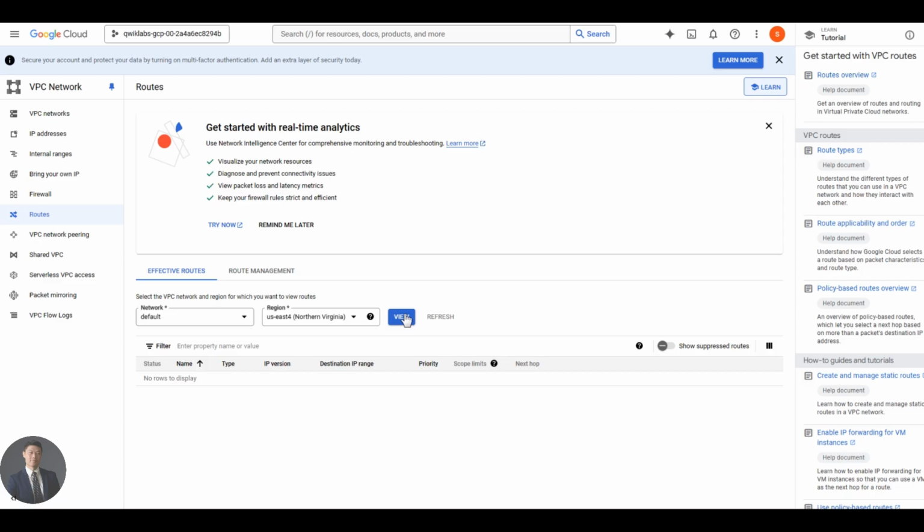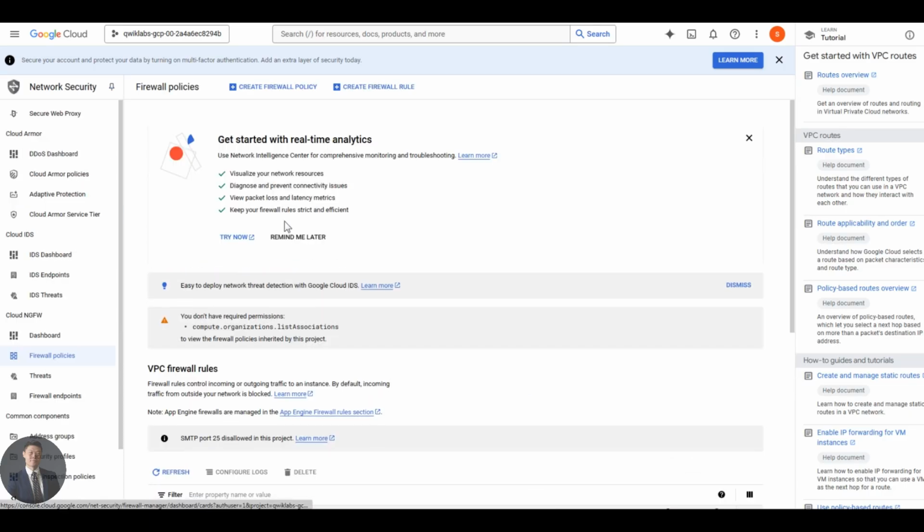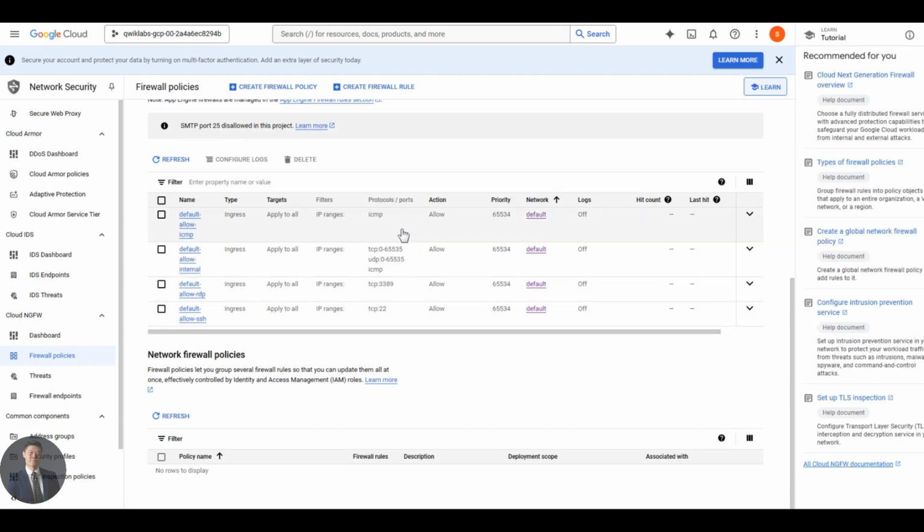So in the left panel, click firewall. I notice there are four ingress firewall rules. For ingress, there are default-allow-icmp, default-allow-rdp, default-allow-internal, and default-allow-ssh.